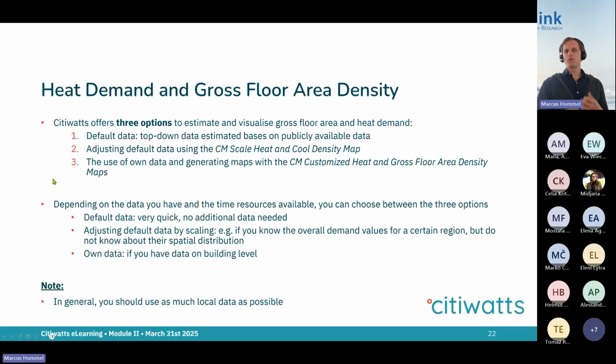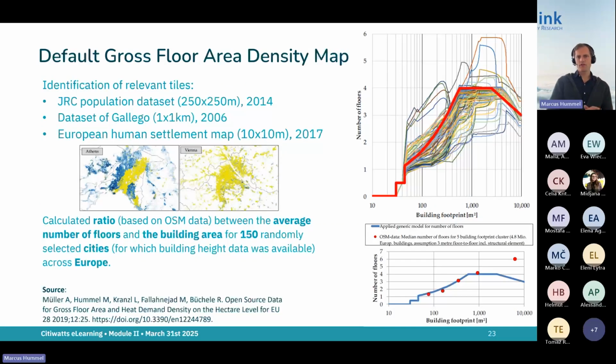Number three is you can use your own data. If you have estimates of the heat demand and the gross floor area of the buildings in the area, you can generate your own heat demand and gross floor area density maps using the calculation module, customized heat and gross floor area density maps. Depending on the time you have, the data you have and the goal of the analysis. Let's go into the first option, so that you understand the data that are in the platform.